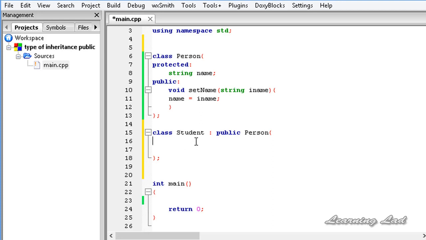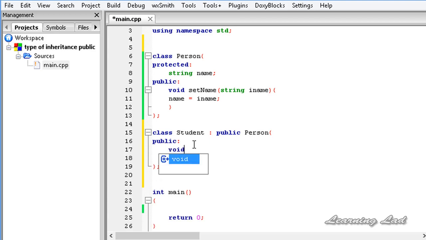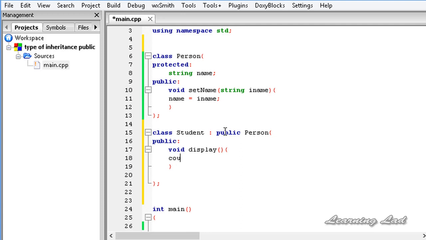Just to demonstrate that, let's build a quick method. Let's have access specifier public, and this method is going to display the value of this member name. So it's going to be void display. You can give it any name, and we're going to use cout, and it's going to be name, and let's end this line.